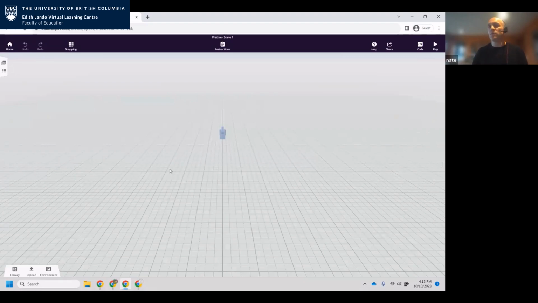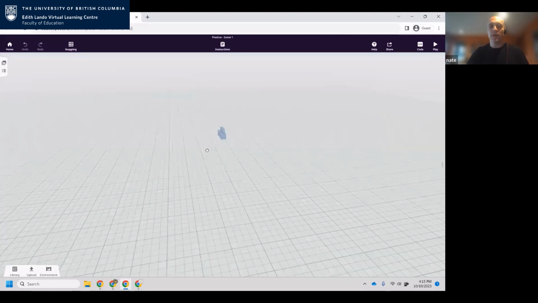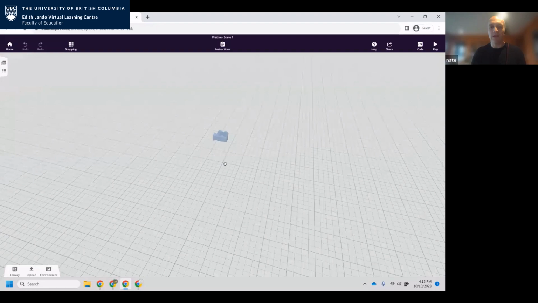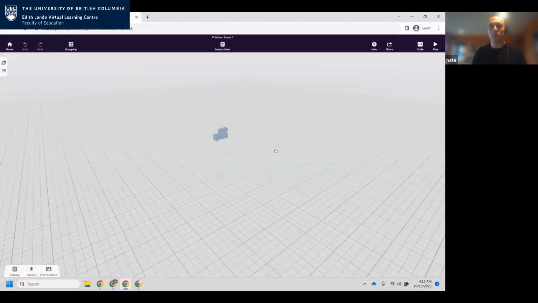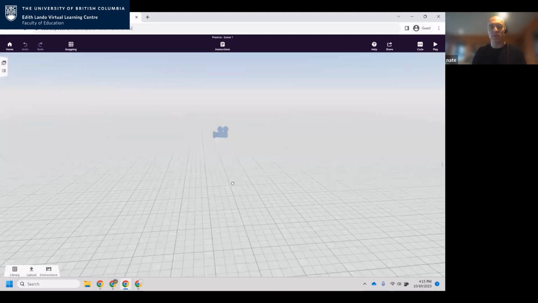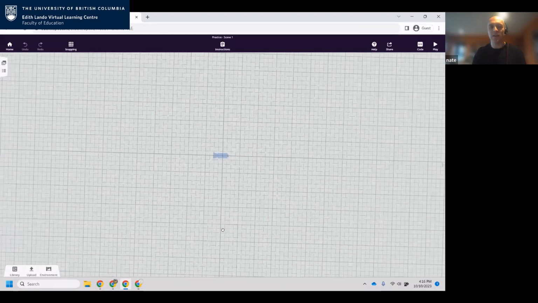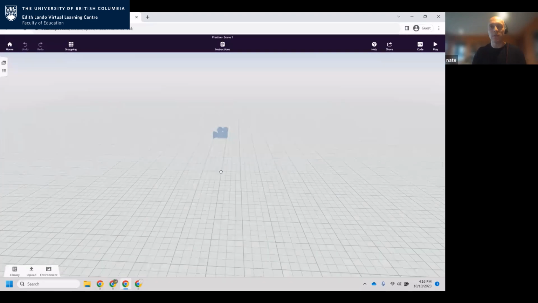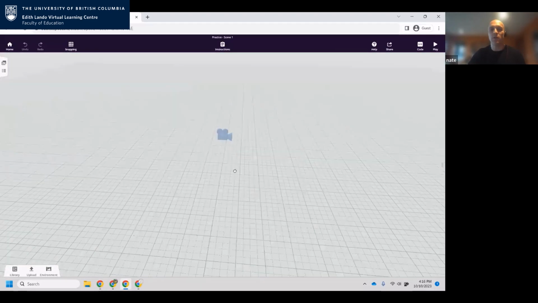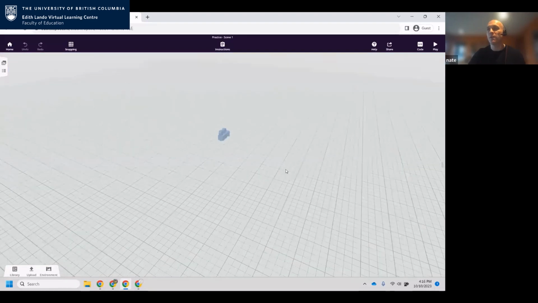Now, first thing I'm going to do before we start building our game out and before we start doing anything at all, I'm going to talk about what's going on here. So first things first, if you left click your mouse or if you click on your trackpad and turn, you can see you can kind of look around your space like this. Looking around, you can look up on top, you can look down, you can look all over the place. So this is your editor. This is where you build your video game, your 3D video game in here.